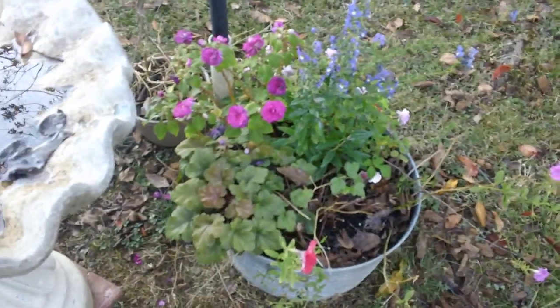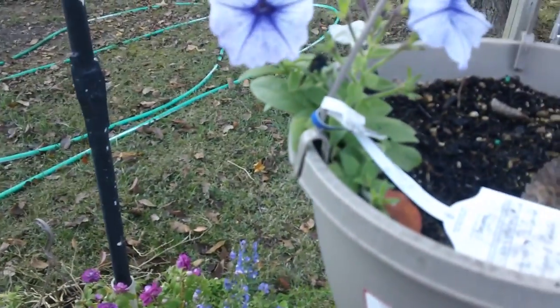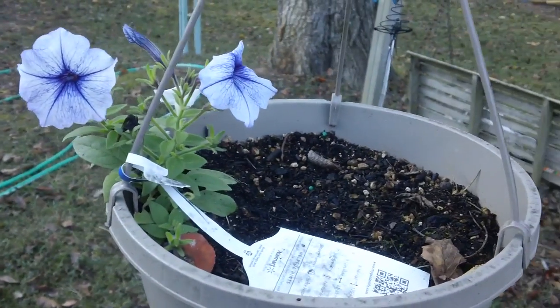And here's another little bucket that is still doing good. And we got a couple of small ones up here. I don't know what they are, pansies maybe. I don't know. They grow good.